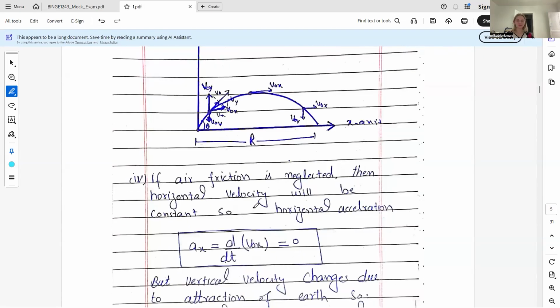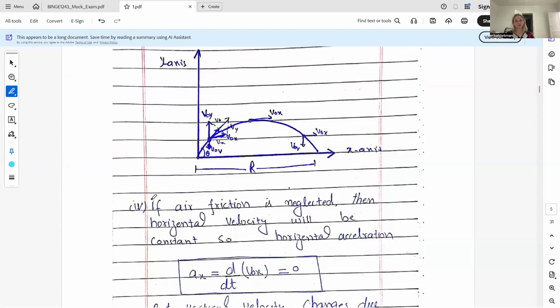So we are talking about projectile motion, and the first part was to represent its horizontal and vertical components of the acceleration. As we have observed, its horizontal component is not changing its direction and there is no interference from the friction of the air. So there is no force along the horizontal axis. As a result, its horizontal velocity is constant.